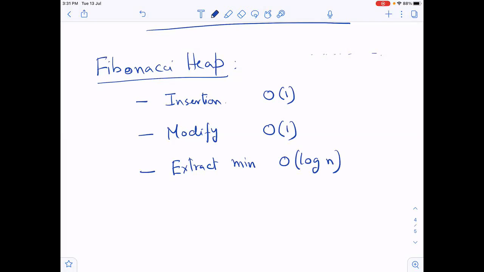Now, the best way of thinking of Fibonacci heap is the following. Say you have a set of bookshelves, and every now and then you are buying a book, right?